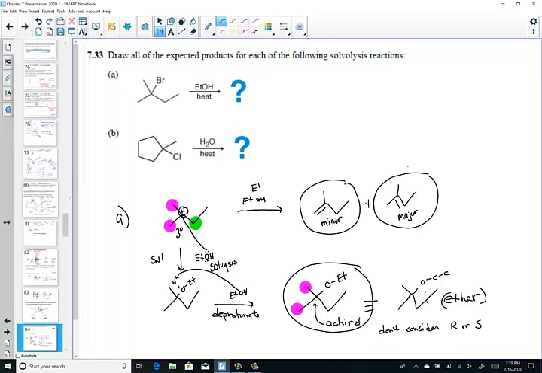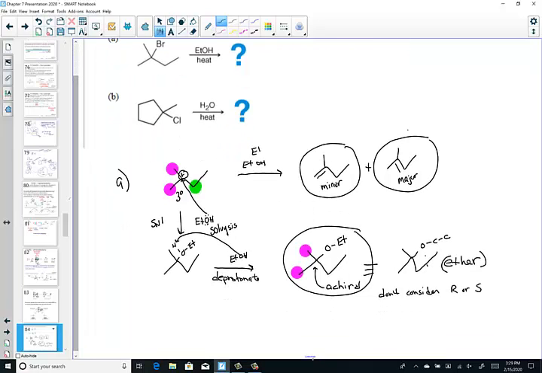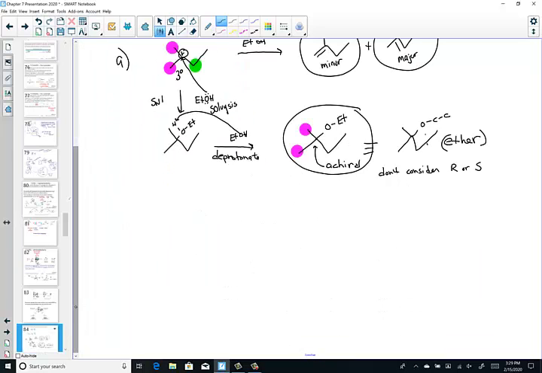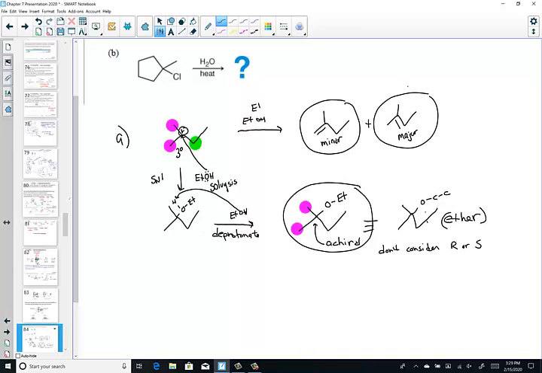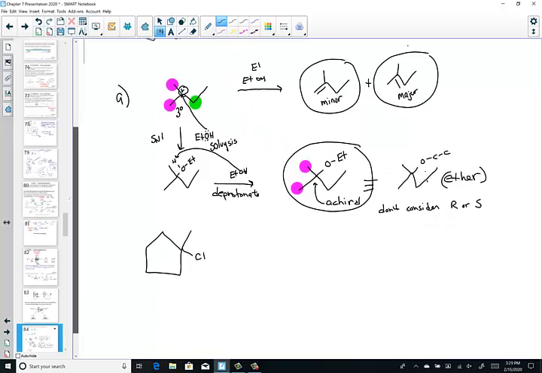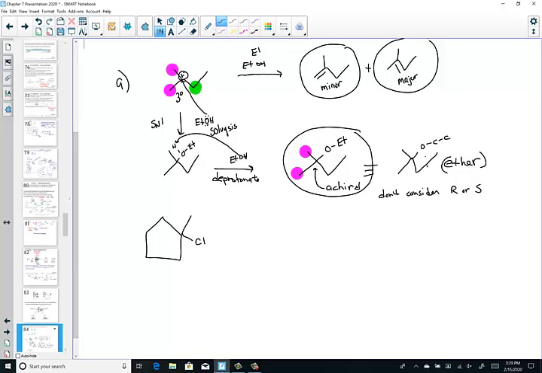Let's take a peek at B. And again, I'll work as many practices as you'd like me to. Otherwise, fast forward if you have this down. But more practice, the better, I think. Here we have a tertiary alkyl halide. And the first step is the same in both directions. So the same first step, the leaving group leaves. So in that particular step, we form a carbocation.